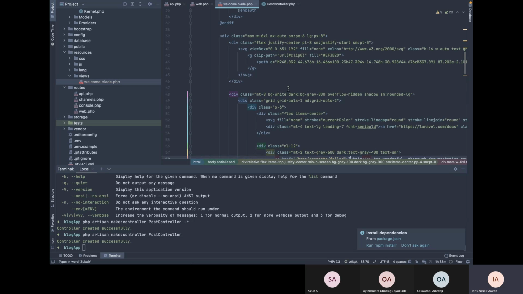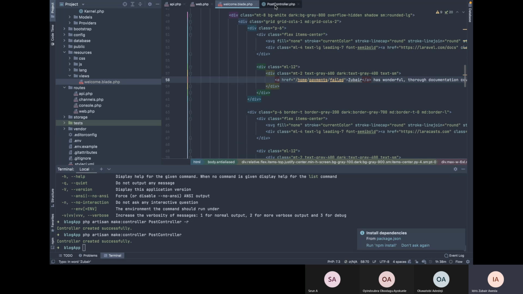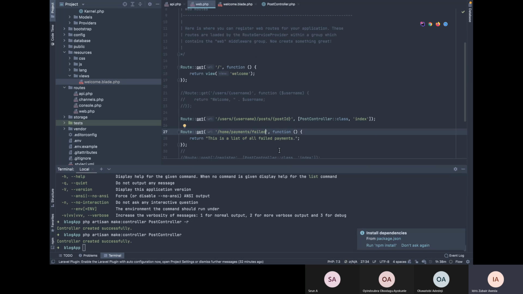And maybe in future, if I ever have to change this pattern, maybe it's not home payments failed again. Maybe we create its own path, just slash failed payments.